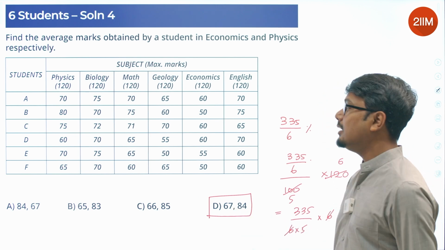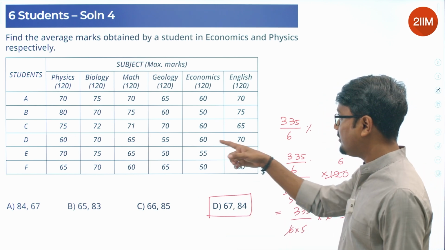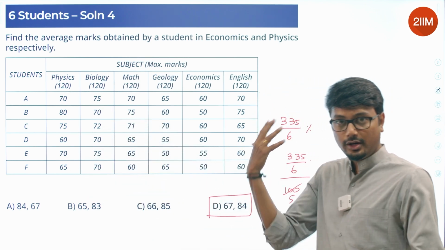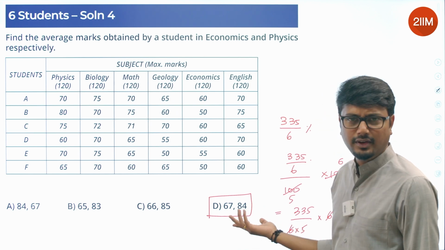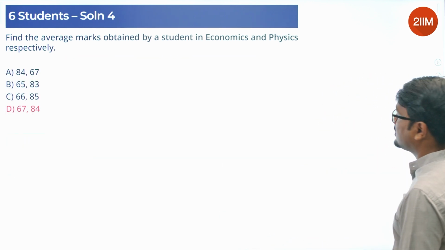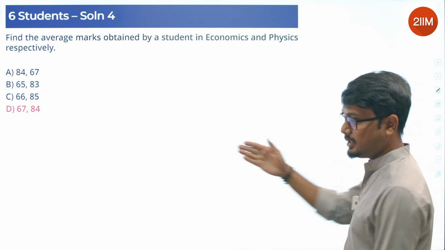We have fixed it. How do we find it faster? The moment we found the physics percentage, we already got it. So using that idea, the percentage, we found the marks, we fixed the answer. Okay, done. The answer is supposed to be option D. Yes, right answer.